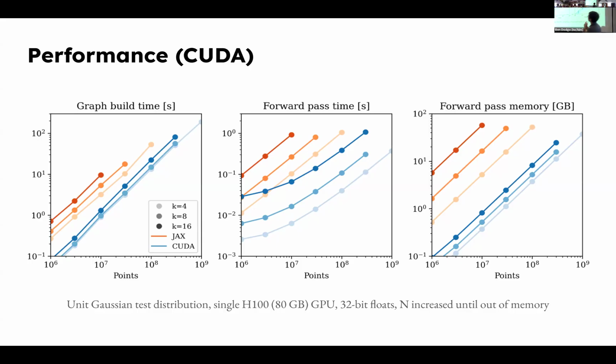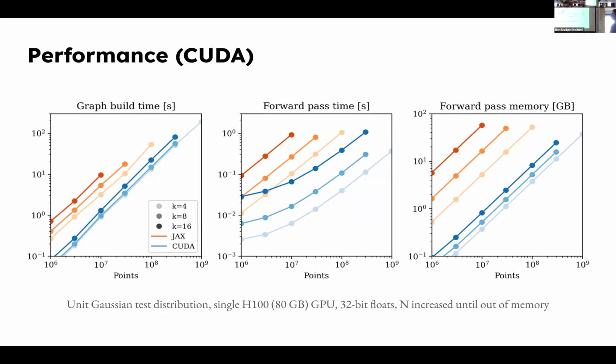The biggest thing you can see is this big offset between the JAX in orange and the CUDA in blue. That's because CUDA is using basically a factor of k less memory, and so even the scaling with k is much different. This is pretty transformative: you can go more than an order of magnitude larger, and simultaneously an order of magnitude faster. One thing to note is that we're basically completely memory bound. Loading values from memory takes longer than doing the Cholesky factorization, which is a usual regime you're in and why you want to use GPUs, at least for this small number of neighbors.